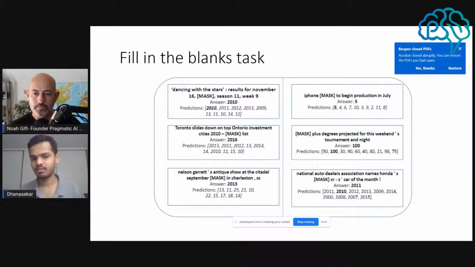And we saw some examples there, but I'll show you the difference, how it looks with and without that number entity information that I'm talking about. So here you see the first case: Dancing with the Stars results for November 16 blank season 11 week 9.